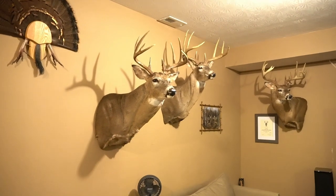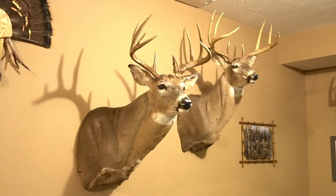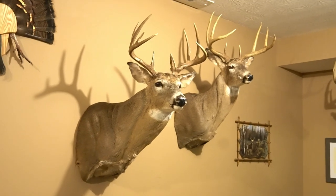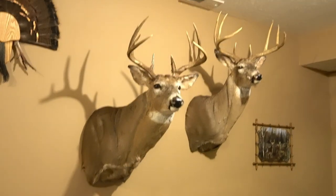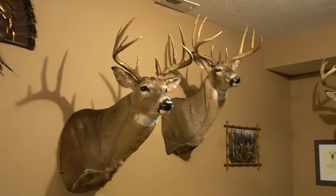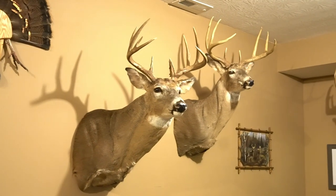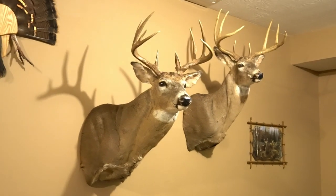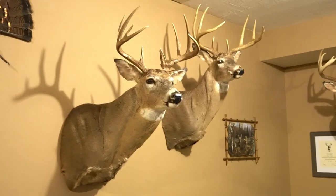This guy right here is the 2019 harvest. Super happy with that one. As you guys know, I was hit real hard with EHD and hunted public land really hard — didn't have much luck there, had a lot of fun, found out a lot of new scouting areas for this coming fall. But ended up coming back home to one of my home properties where I've killed a lot of other bucks. Did a hanging hunt, carried the lone wolf in, used the climbing sticks, and was fortunate enough to put it in the right spot on a nice little ridge. He came in hot following a doe.